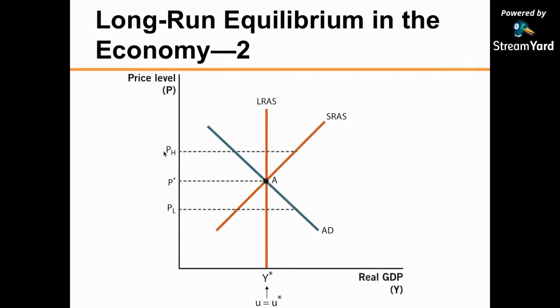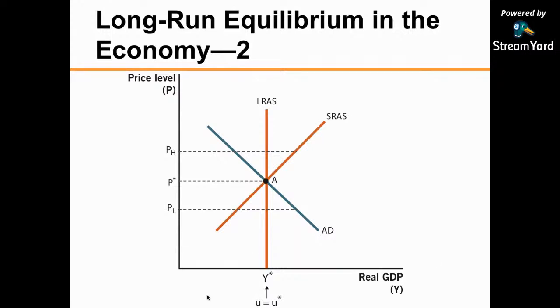Now at PH, this is saying that our price level increased. We have a higher price level. The aggregate supply, both short and long run, is going to be bigger than the demand. So keep that in mind. It's just like regular supply and demand. It just looks a little bit different. If you were to come across this graph by accident without any background, it is a little overwhelming. But if you work it piece by piece, it's a lot easier to understand what's going on. So remember what's on the vertical axis and what is on the horizontal axis.